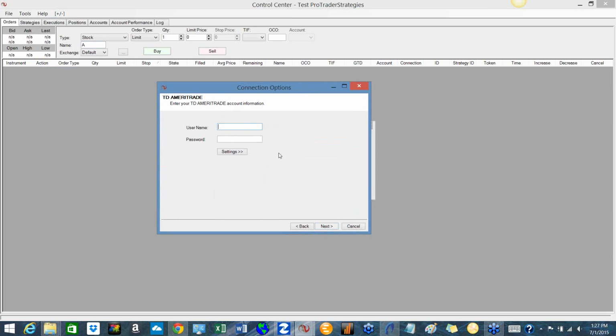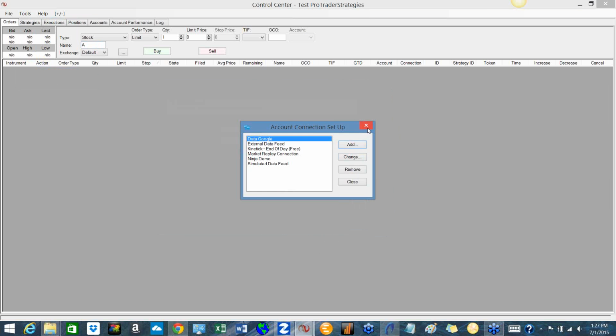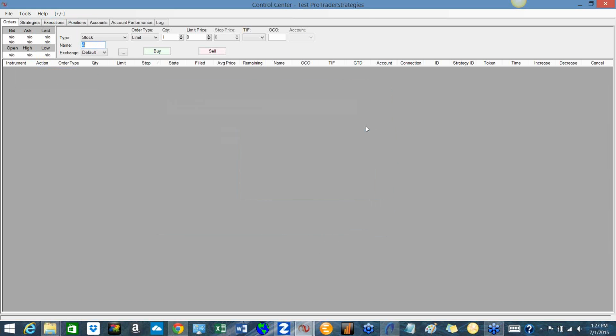Then you go to Next. Then you put your username and the password you use for Thinkorswim. Since I don't use Thinkorswim, I don't have a username and a password. Then you click Next. It's going to say OK. When it says OK, you just close the account connection setup.